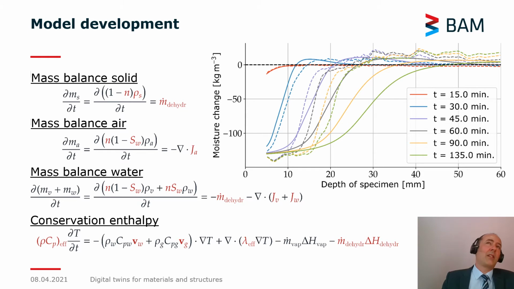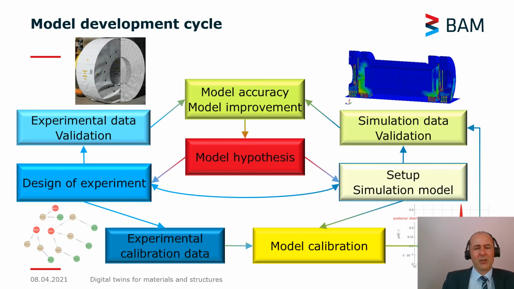In order to make that general, we need many more data points. That's something not only a single researcher can do, but something we as a community have to work on, that we share our data in a way that other people can use it to improve their models. And in the end that also allows us to compare different models with different data sets. So this is how this model development cycle works.